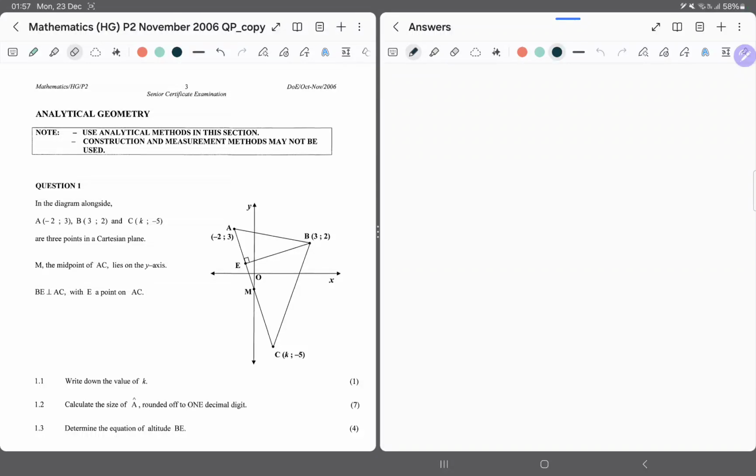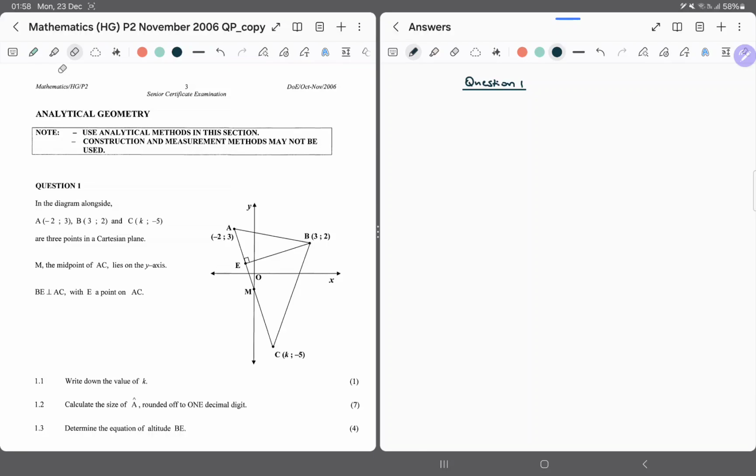Hello guys, so let's finish off this paper as our form of introduction to grade 12 mathematics paper 2 material. Now we're going to handle analytical geometry, a very simple and usually very easy section to navigate. This is where most students get marks. I will highlight the strategies to approach each section of the paper in a separate video. For now, let's just build you up to the level that you need to reach.